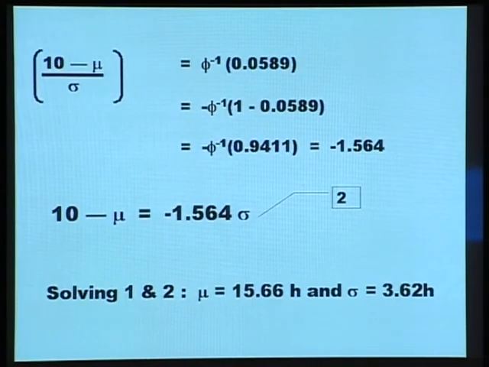So viewers, this brings us to the end of today's program. In this program, we have seen how to use the standardization process in order to calculate the probabilities involving x which does not have a mean of 0 and standard deviation of 1. We use the standardization process in order to be able to calculate the probabilities using the standard normal table.